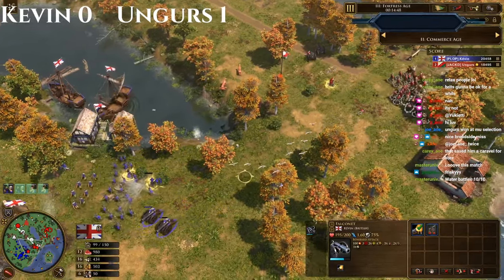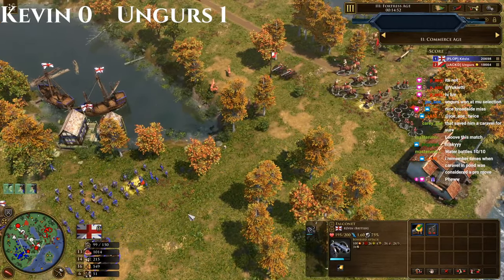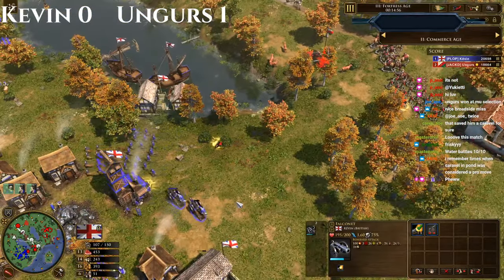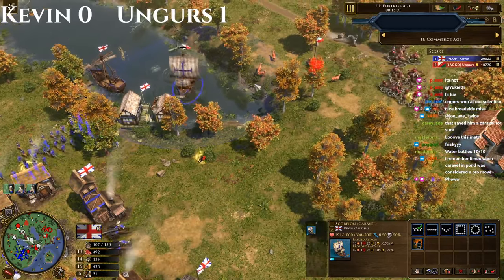Kevin just wants to tell Ungers, don't fight until I send my frigate, please. Exactly. He's just on his knees praying. He's begging. But he can get the frigate in either pond. It doesn't matter. He's invested in naval combat. That's such a huge investment for three Caravels on the field at the moment.